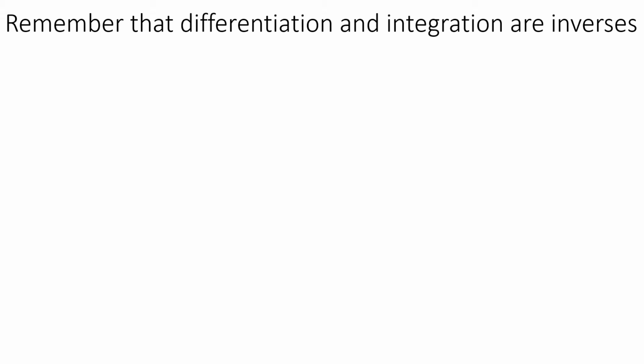So the first thing that we need to do is incorporate all of the new differentiation rules, because differentiation and integration are opposites of each other. They are inverses, I suppose. If you can differentiate x to get y, then you should be able to integrate y to get back to x. So let's look at some of the standard results we found in differentiation and see how you might rephrase those as standard integration results.